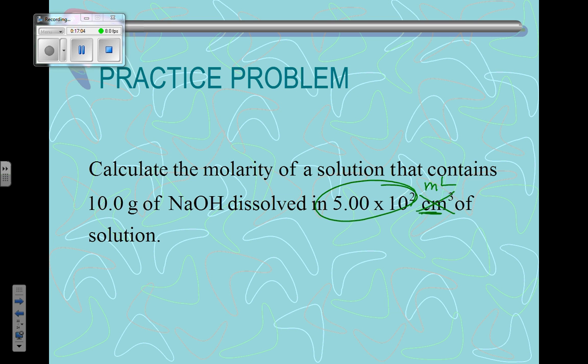Okay, so right now we know that the volume is 500 milliliters, and to get from milliliters to liters, you slide the decimal point 3 places, because that's the same thing as dividing by 1,000. Step 1, is this exactly half of a liter? So 1 liter is 1,000 milliliters, so 500 milliliters is half a liter. Does that make sense? All right, step 2, do what the circle tells you.